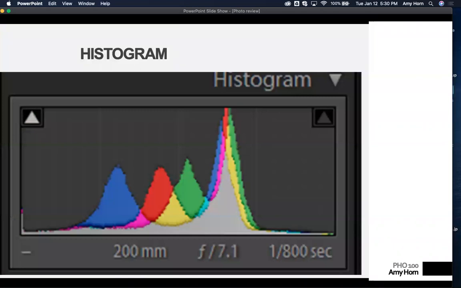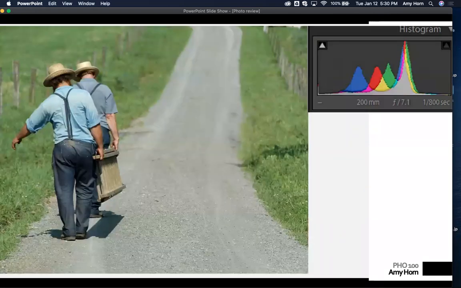And one last example. A lot of what we call mid-tones, because more of the middle of the histogram has all the pixels, although it does still have a full tonal range. And there is your image. So the brightest areas would be where the light's reflecting on the rim of the hat. The darkest areas would be some of the shadowed areas. But the rest of it, this is a full sun photo, midday photo. So the rest of it really generates midtones, middle of the line colors. So that's how to read a histogram and to recognize if it shifts or not.